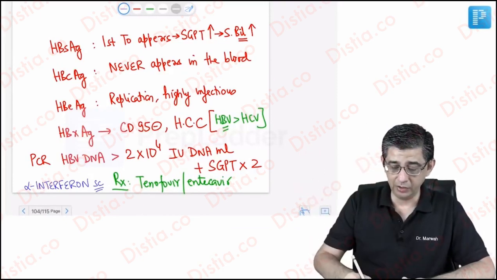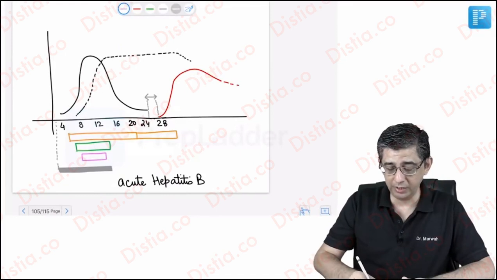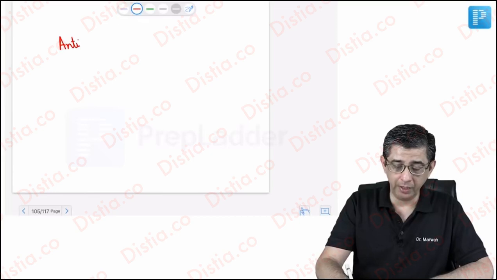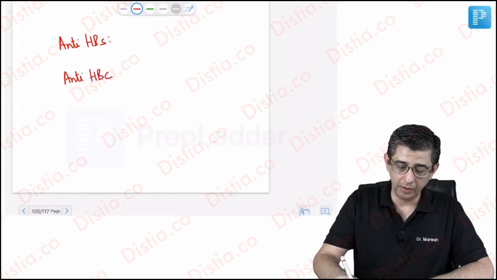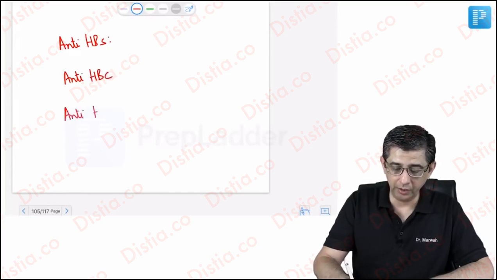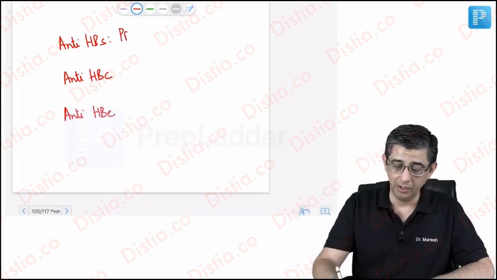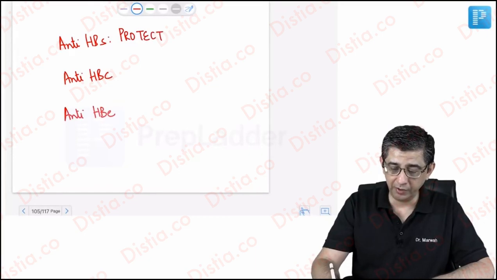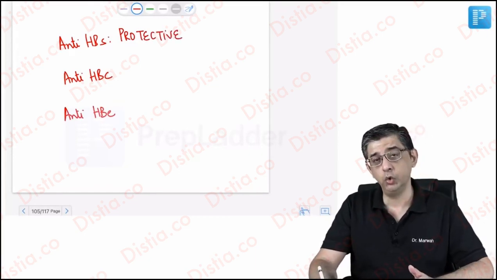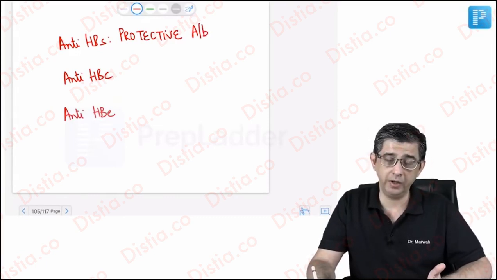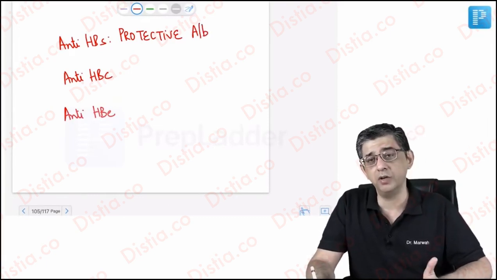And once we are done with the antigens, we will now be focusing on antibodies that would be developing in these patients. The antibodies to be remembered by you would be antibody against the surface antigen, which is anyway the protective antibody. Then is antibody to the core antigen. And the third one would be antibody to the E antigen. And before I formulate a table before you, it's important to understand the importance. You see, antibody to surface antigen will develop even in an individual who has received a vaccine and also a person who has recovered from hepatitis B, because I told you in majority of cases recovery will occur on its own.